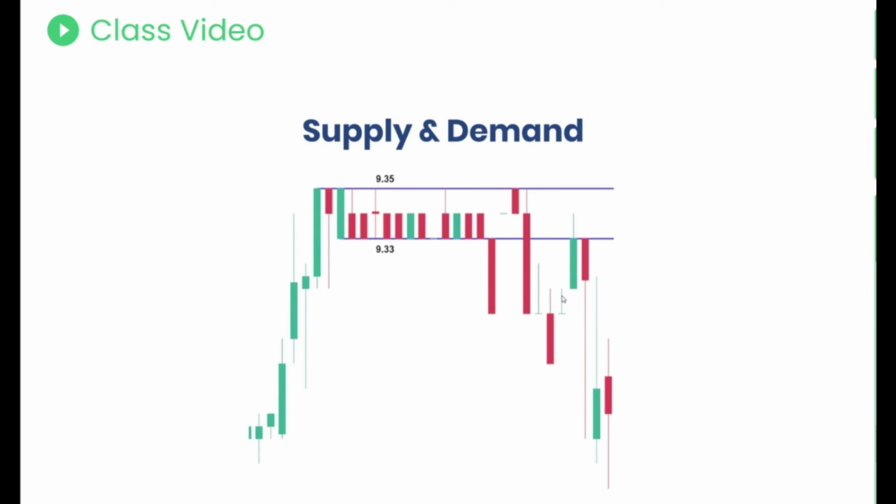So that is sort of how supply and demand, and it's a very basic introduction, but that's how supply and demand creates these price levels for us. We have two different groups who want two different things, who are unwilling to change their prices. The ask does not want to make any less than $9.35, and the bidders don't want to pay that much. So you get this range-bound trading where individual traders can come in and set the individual price point until one of those big groups makes a change.